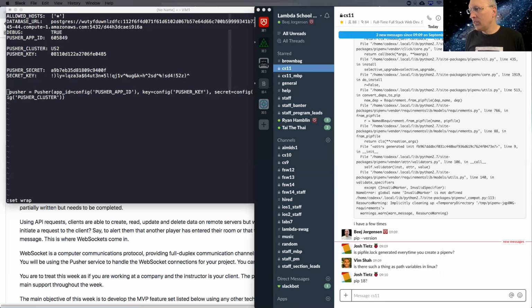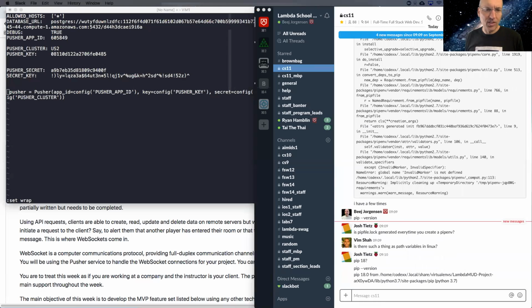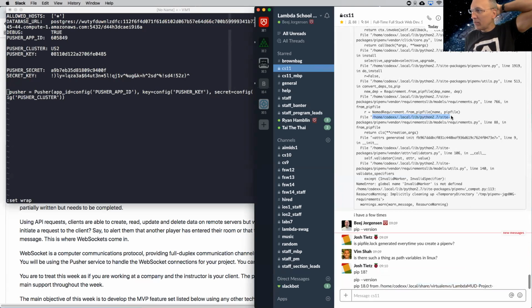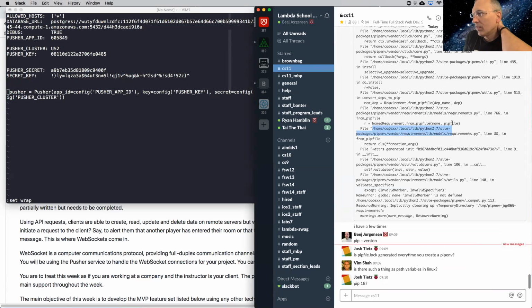So, does it add anything else to the end of it? Mine's like pip version 10, but then it says something at the end. So pip knows to go to Python 3.7, and it knows to do it in the virtual environment, unlike this, which is freaking out and going to your .local site packages, which is like a global install of something.